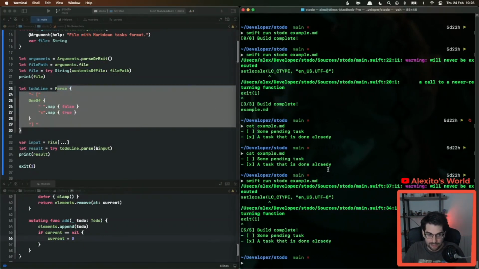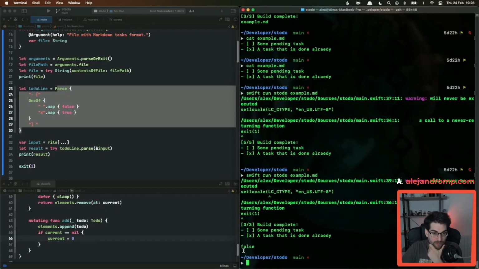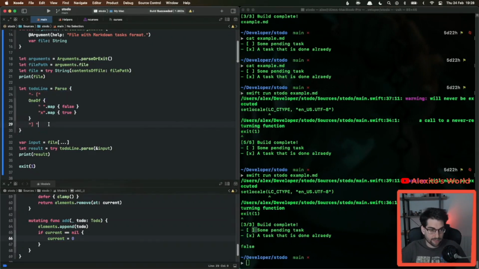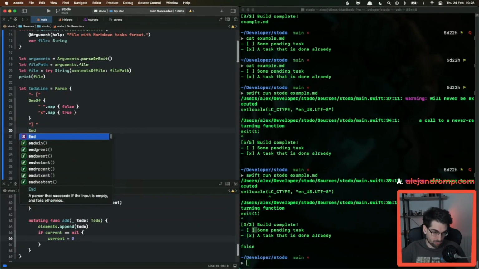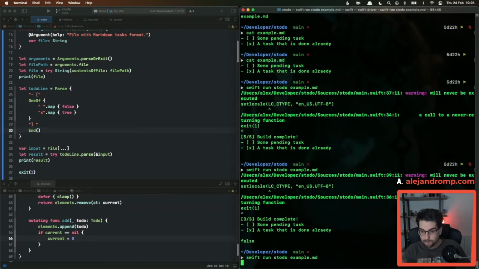If we print that, this is going to try to parse the first line, and we actually see that it says false, because it parsed all of this, found the empty space, mapped it to false, and then parsed this bit, and we finished, right? We didn't tell it to continue or fail if it was not empty or something like that. We can actually say here end, I'm pretty sure, if I'm not mistaken, and that should throw an error.